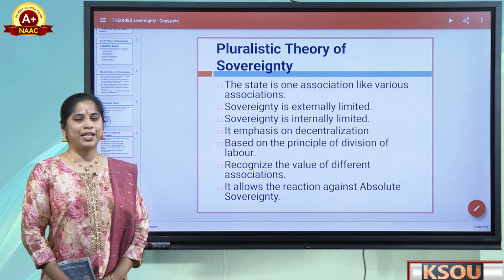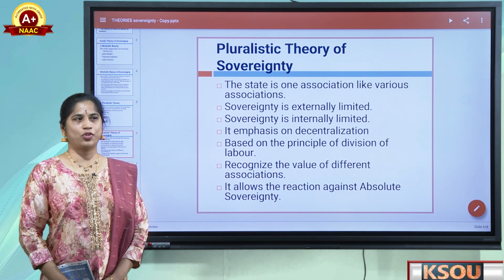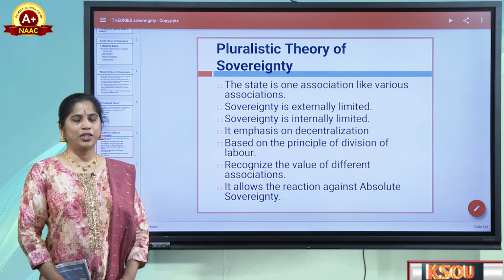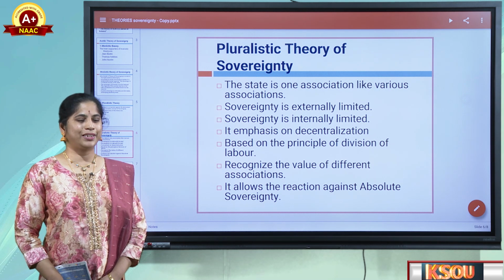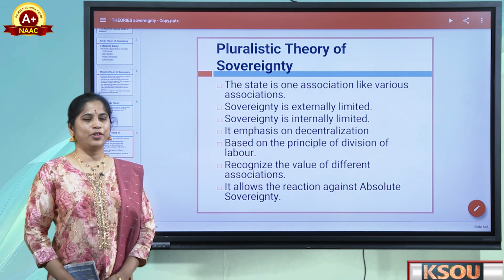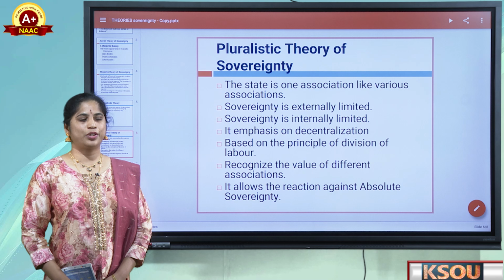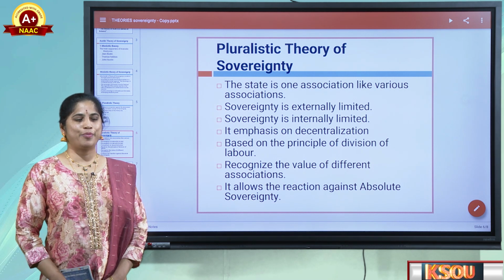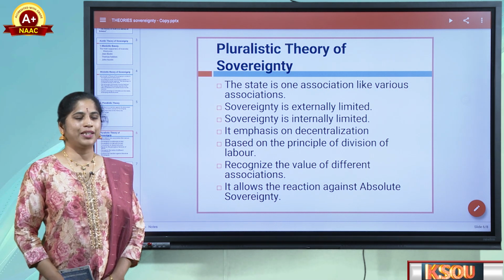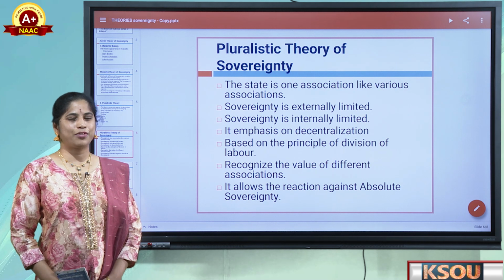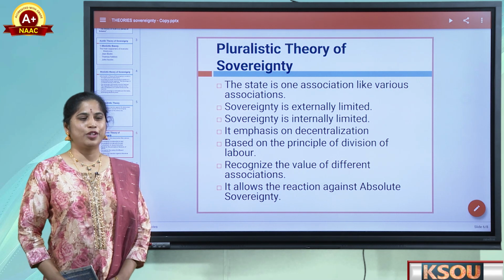Finally, one more is that the advocates of this theory may be confused with the multiplicity of sovereignties. It may quite naturally happen, but despite all these criticisms, this theory cannot be denied because of its great service to the political science stream by attacking the monistic theory, which may have glorified the state in the monist theory.